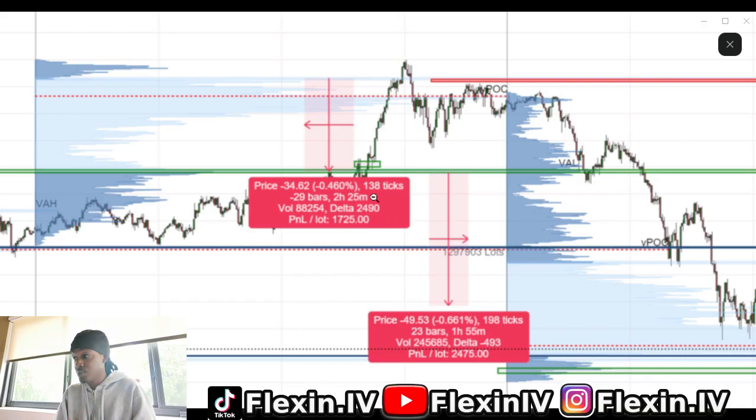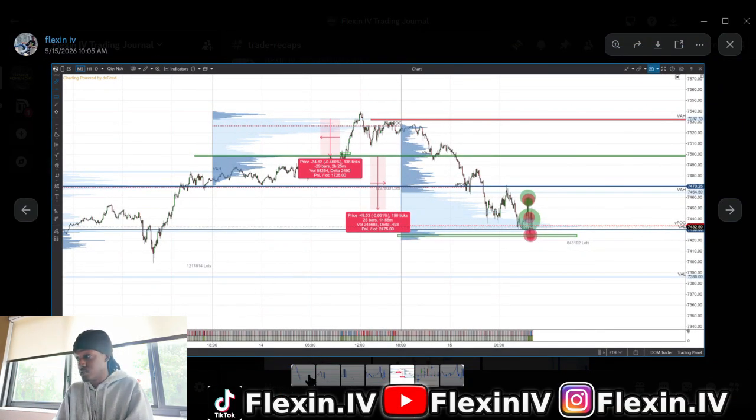If it happened to be 138 divided by 2, that would be a medium deviation, and if it was 138 divided by 20 or 30, it'd be a small deviation and you'd look to take buys. But in this case, this is a large deviation because 198 is bigger than 138. So that means we're looking for a trending day. Okay, hopefully that makes sense.